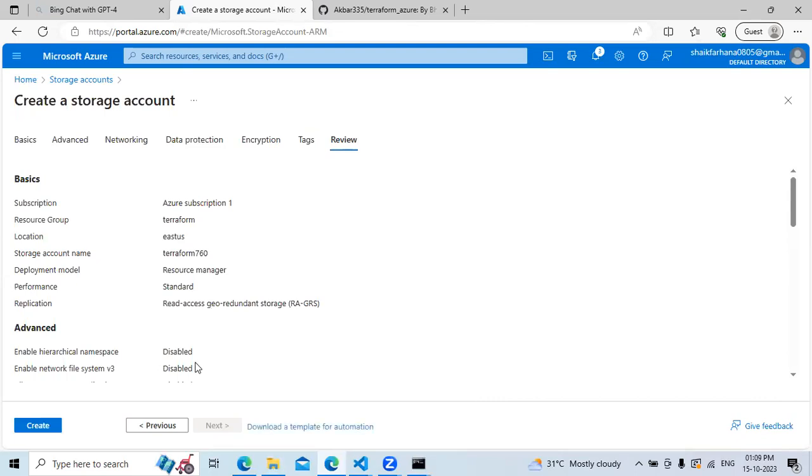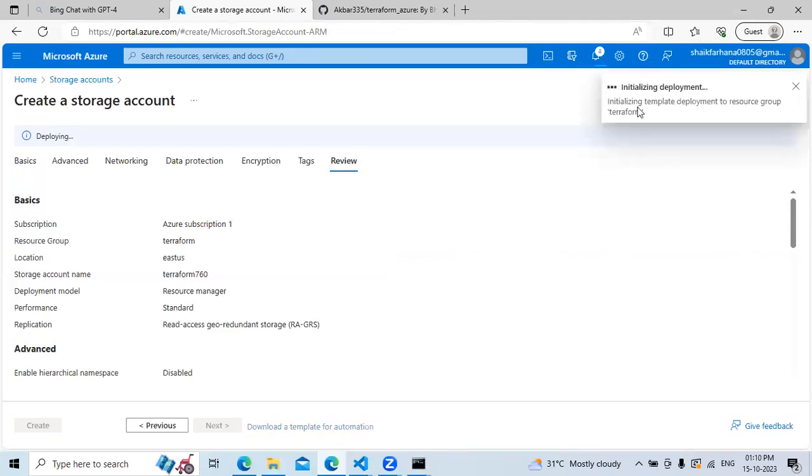Now, why I'm creating a resource group and respective storage account is because I want to maintain my Terraform state file centralized. Whenever any changes happen, you don't have your Terraform state file locally. This is what happens in a real-time environment. The Terraform state file will be maintained in some Azure storage account container where your data will be safe. So click on create. Now it's initializing the deployment.